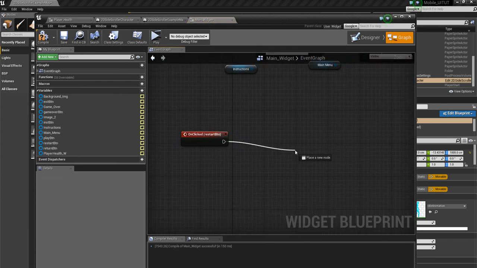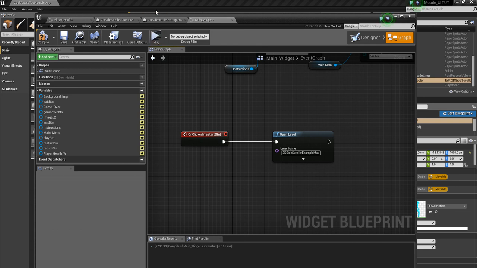And then this is going to be a little tricky. If you're going to have saving and everything set up in your level, you'll have to create a variable and set that variable to wherever it was saved. But in this case, we're just going to be reloading this 2D side scroller example map. So we got to type that in: 2D side scroller example map. And this is just to reload the level. And it has to be the exact same thing.